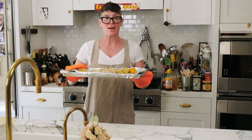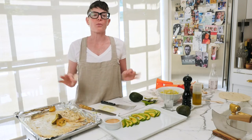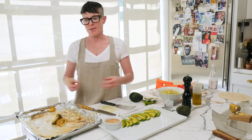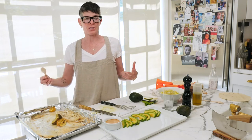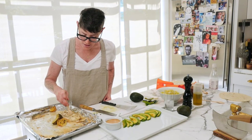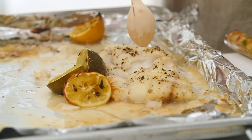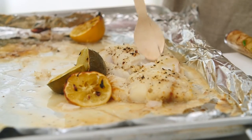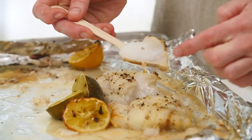The fish is ready and I'm gonna show you how we know it's ready. So if you've never cooked fish before, this is the most forgiving preparation. It's for tacos, it doesn't have to be perfect looking, and it's a great way to start your fish experience. What I'm looking for in the fish is when I put the spoon in and I turn the spoon, it flakes apart, like big flakes. See those flakes? They're like flakes of a book, see that? Okay, so you want something like that. See that piece? It's like a book.